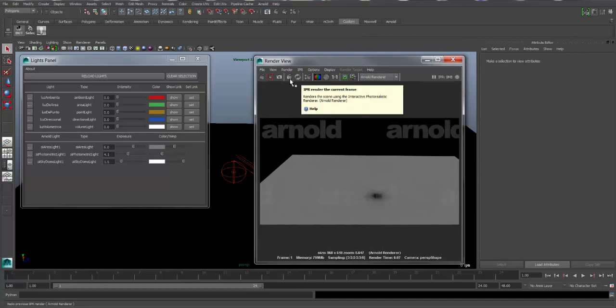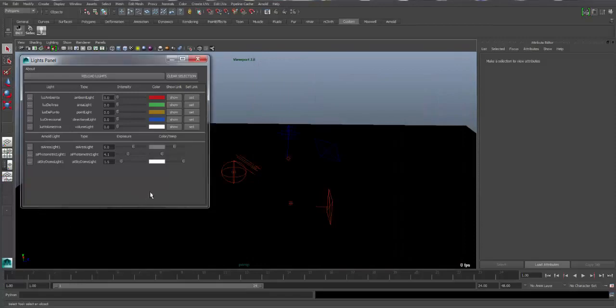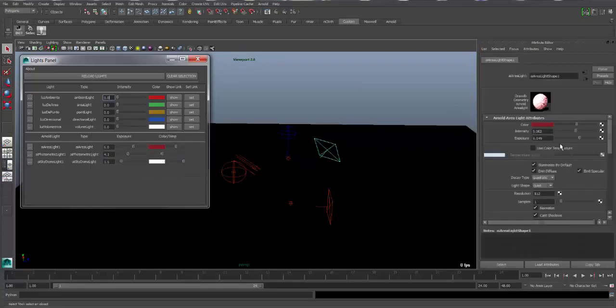So if you have this on, you will see the effect of the light when you change the lights. So you can change the color of any Arnold light. You can see the effect here. It's changing. I changed the exposure and not the intensity here.